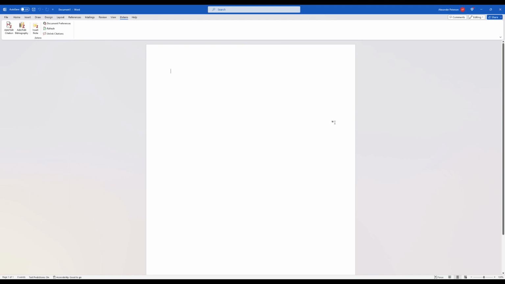Additionally, one of the really nice functionalities of Zotero is that when I'm using Microsoft Word for many of my writing projects, I can actually use a Zotero extension within Microsoft Word itself, which will allow me to access all my articles, which can prove useful when I want to add or edit a citation.